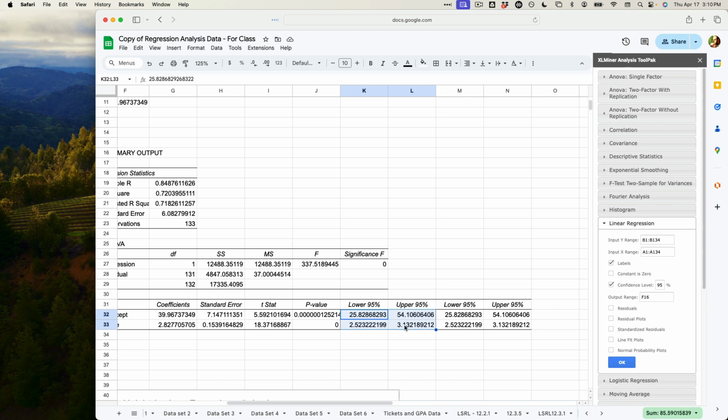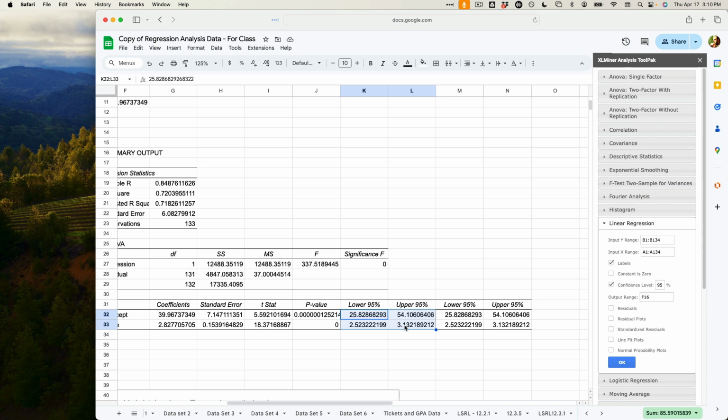Okay? Now, those don't directly translate to confidence intervals for individual values. It just tells you that your true regression line for the population is going to vary between these two slopes and intercepts. Okay? Your true mean regression line for the population. There's multilinear regression. I think I'm just going to stop here, not overwhelm you with more.